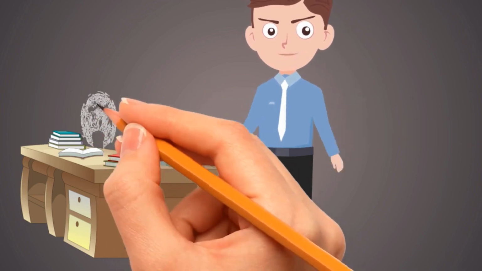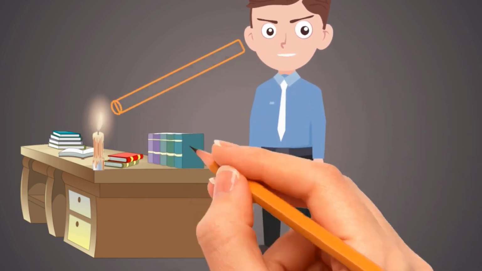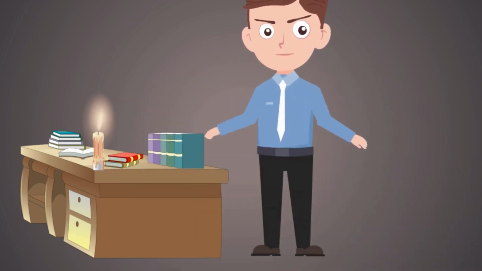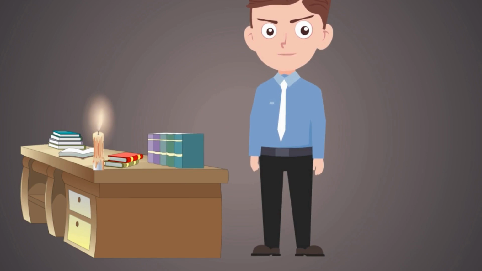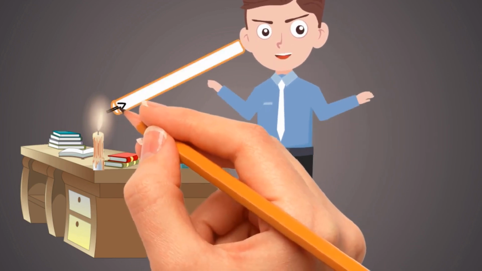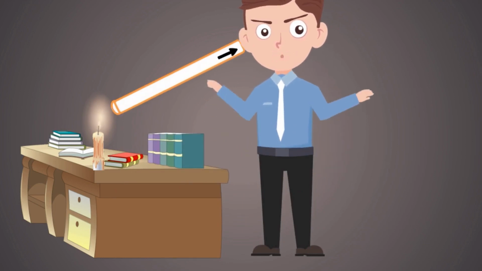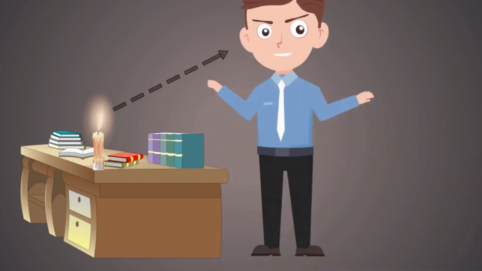We'll have one candle and we'll take one hollow pipe and we'll try to see the light through the pipe. So what is happening here? We will be able to see the light because light rays are coming from the candle to our eyes. So it is coming in that way and we are able to see. So light is traveling a straight path.